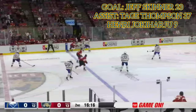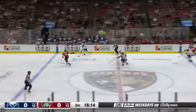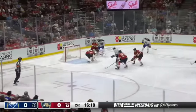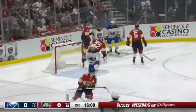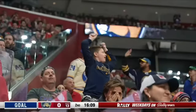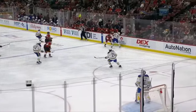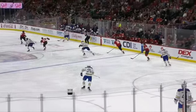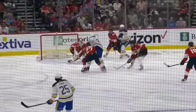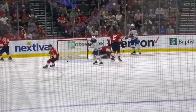Got it through to Verhage, checked by Yoki Haru. Here comes Skinner the other way — he's got the trailer. It's Thompson in front to the backhand, and then the shot, they score! Skinner! Sabres get one off the rush and strike first. Here it is — they lose control and here comes the Sabres with a counterattack. They hit the trailer — that's Thompson — and it goes right back into the net.